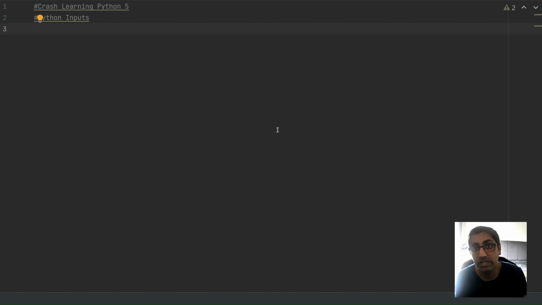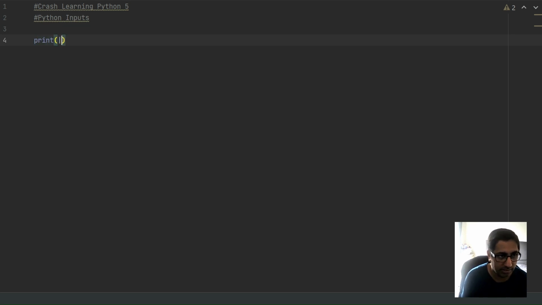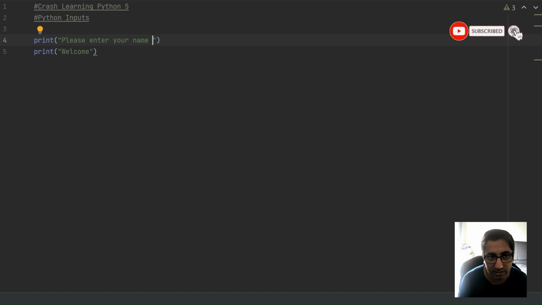Python allows you to take input from the user. In the older version, the syntax was a bit different, but because we're using the latest version 3.7, the syntax is clearer and easier. We know that we can use print and say welcome, and it just prints out welcome. But I want to get some input from the user, so I can paste his name there. For that, I will change this and ask the user: please enter your name, and I will add a space here.